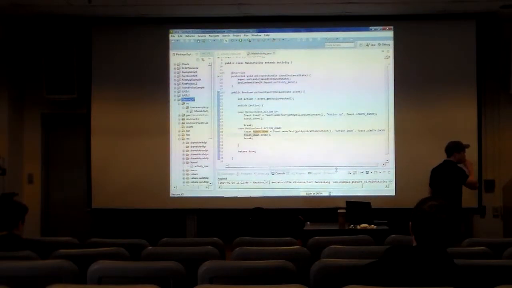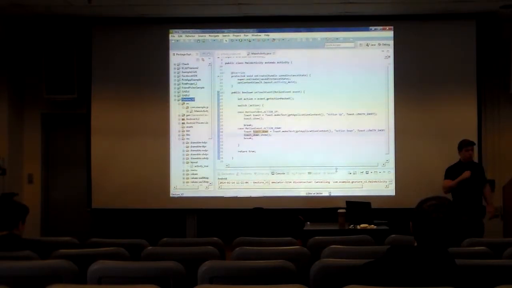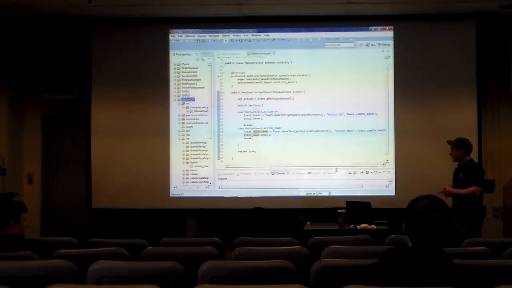I wish I had more to explain this. This is sort of how Android stores the information. If you look at an int action equals event dot get action, that get action thing is returning the value of a field inside of the event object, and that just happens to be an integer. This is how Android stores it.